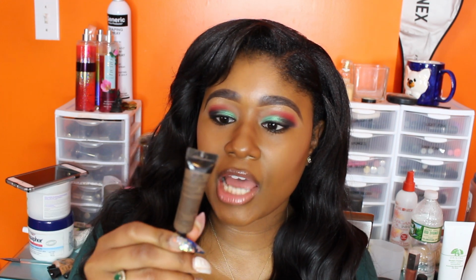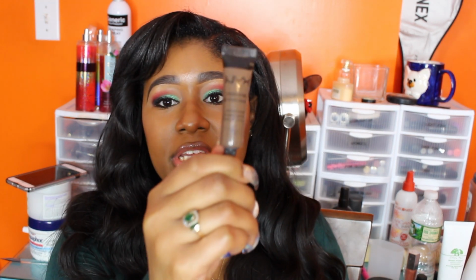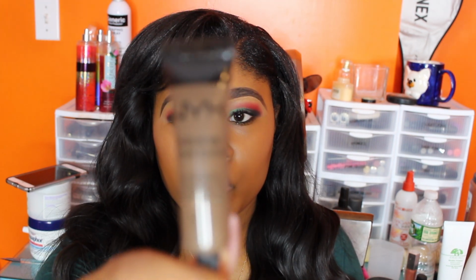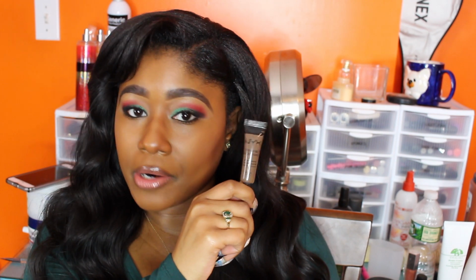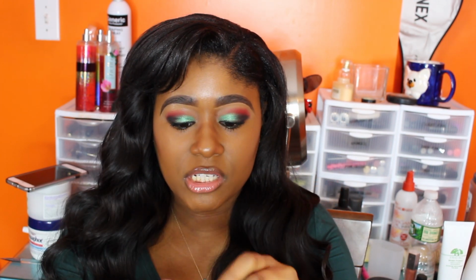Okay, the next product for eyebrows that I have used in the past is NYX Eyebrow Gel Pore Seal. Sorry, that was super hard to read, especially in the light. It's basically a little tube of brown eyebrow gel, and it colors it in. This is not like clear hair gel. This is like liquid eyeliner gel, if that makes sense. So it's very opaque in color. I guess I should show it to you guys.